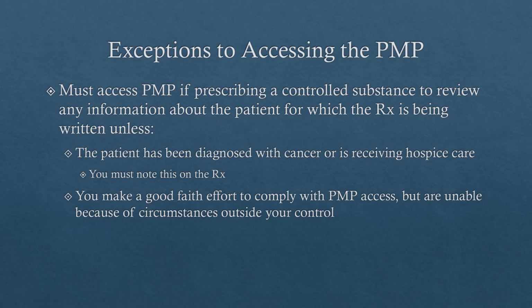There are some interesting exceptions to accessing the PMP. So you must do it in all scenarios unless the patient has been diagnosed with cancer or is receiving hospice care. This has to be noted on the prescription when you write it. And the other one is if you really try to comply with the PMP access, but because of circumstances out of your control, whatever that may be, it doesn't really define what that is. But if you make a good faith effort to comply with PMP access, but you're not able to, they would consider that an exception to accessing the PMP.